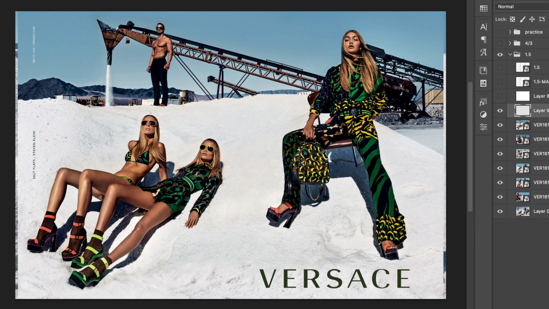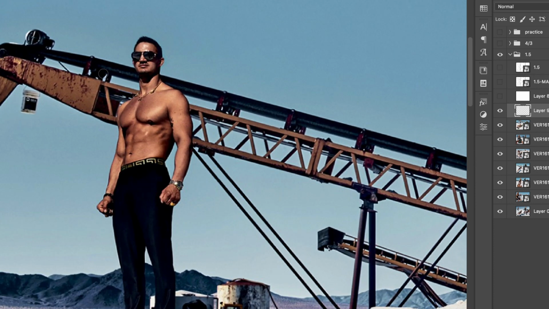Same with this guy, right where his chin is, the shadow of his chin's going in the darkness of this machinery right here. So if you wanted clear separation from that, you'd have to reduce the contrast, and he could pop off the background a little bit better.